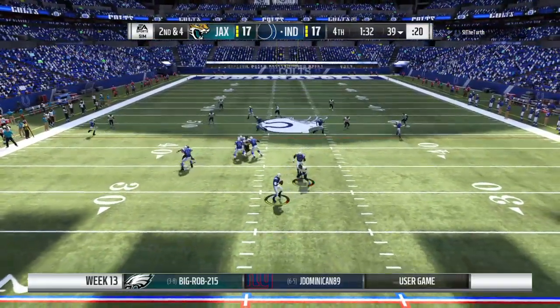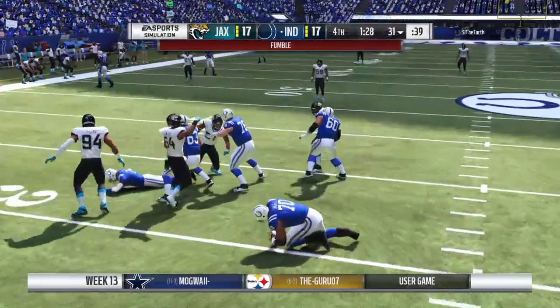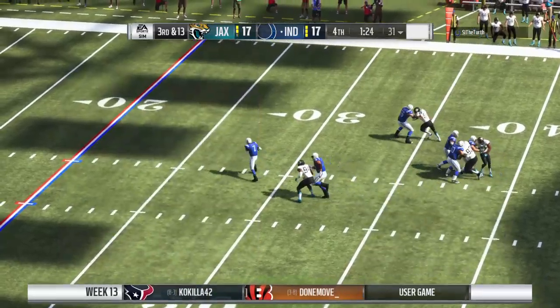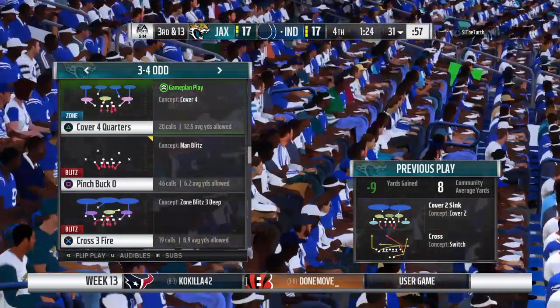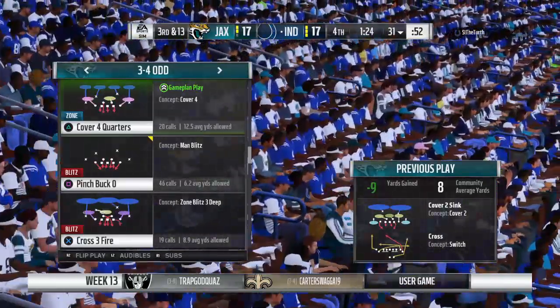Looking to throw on second down. Simpson. Nowhere to go here. He lost the football. And the offense will get this one back. Boy, that could have been catastrophic at this late stage of the game, but they avoid disaster. And now the Jags defense deciding to call a timeout as they'll talk it over here before what will be an important third down.